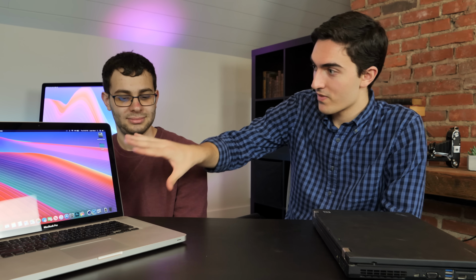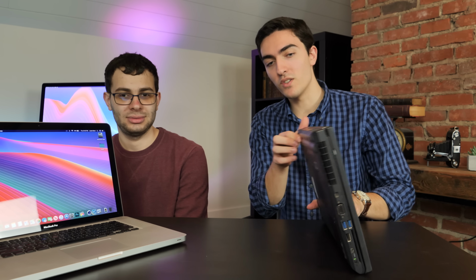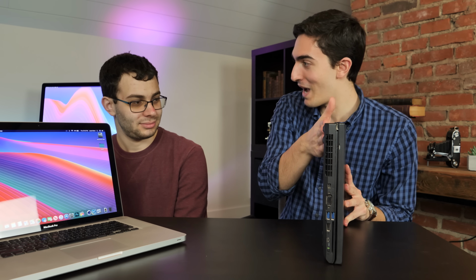The hardware, not the specs, but the physical design has held up really well. This is an 11-year-old design. The unibody was introduced in mid-2008. I think it still looks pretty good. I agree. I think it looks excellent. It's a little thick, but then again, I'm not really one to talk. Yeah. Because this is a big guy. I think it's over an inch, like an inch and a quarter. Especially because you've got this nice double barrel battery on the back, which is a really cool look.